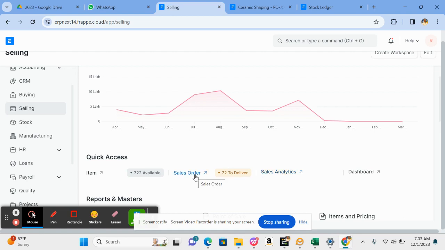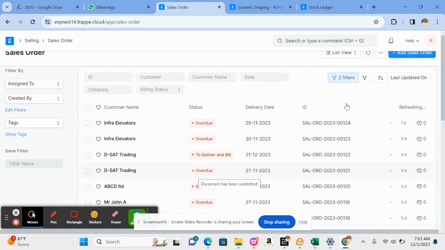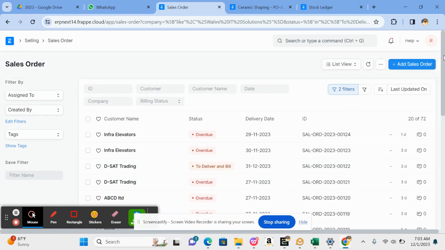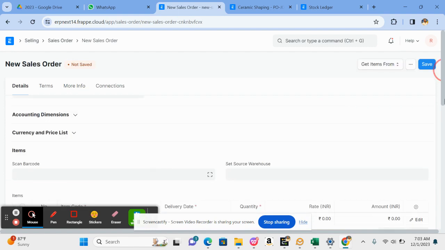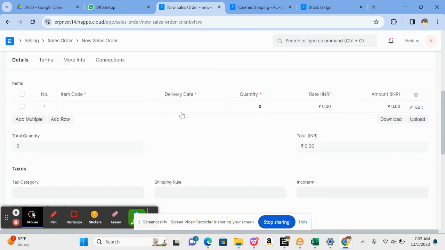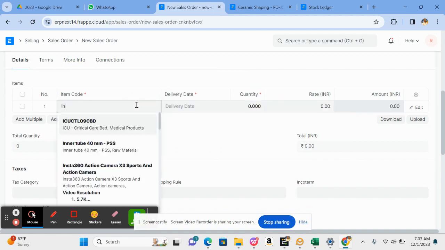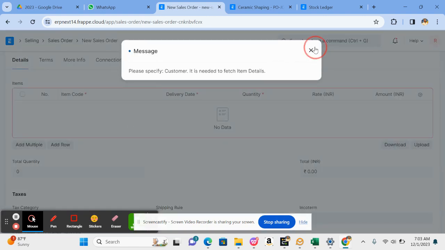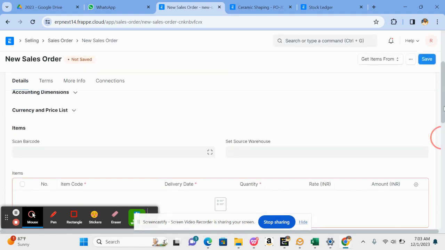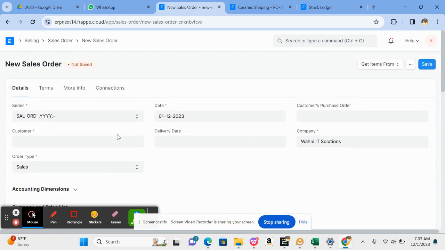Let's start with a plate manufacturing firm, which is majorly manufacturing ceramic. If you're manufacturing ceramic plates in your organization, the first process is that you will get sales orders. I mean, you might have different rate contracts with different companies. Once you enter the plate details and how many plates you require, it will automatically create the sales order. So this document helps you flow from one department to another department.